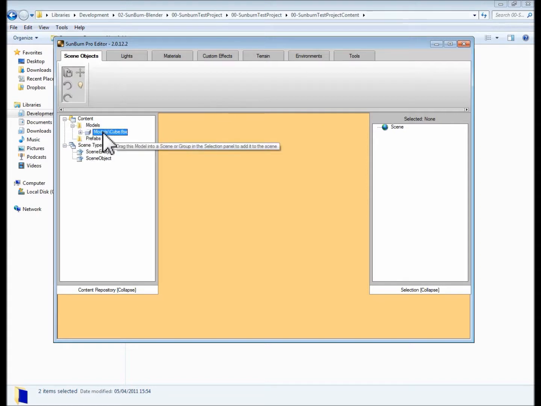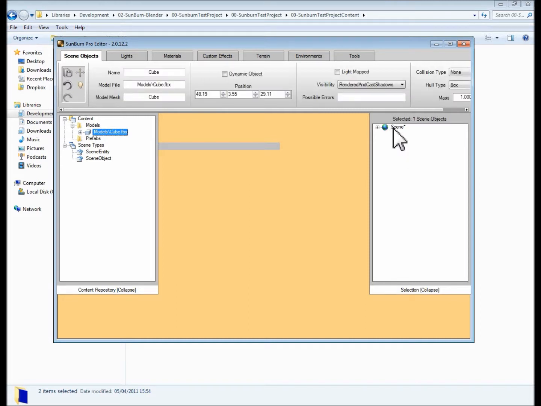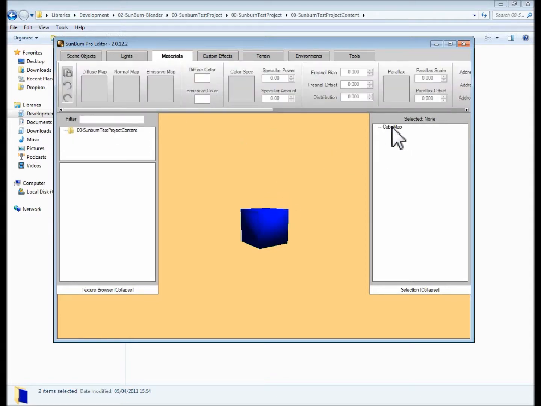So there it is, it's in, and as we showed in the video, I'm going to simply drag and drop this into the scene. And lo and behold, there's our cube, all properly textured up, and probably light mapped, well, light map capable I should say. If we look at our materials tab, you can see here where I called it the cube material, and you can see they've actually got the diffuse map texture already assigned to it.